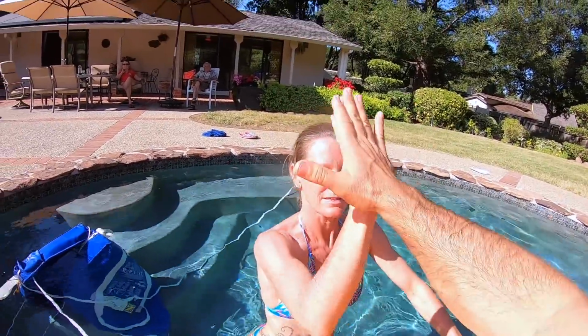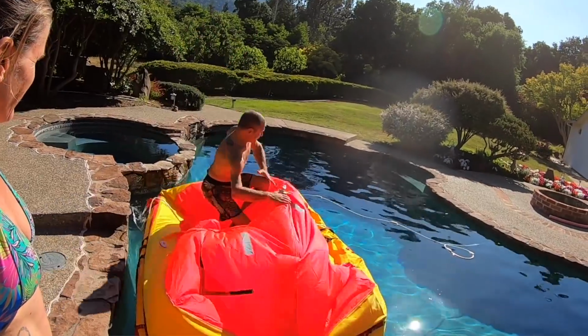Let's demonstrate how you get into the life raft. What's the way to get into a life raft? Hop up to it, step up to it. Yes, good job. Thank you. So your boat is sinking. The theory is that the only way you should get into a life raft is stepping up into it, meaning you've completely lost your main ship. You can either pull it up alongside and get into it, you can jump in the water and crawl in, or you can actually jump onto the canopy and get in.